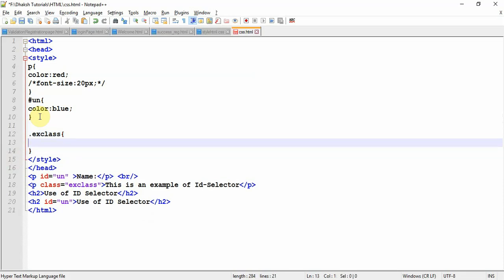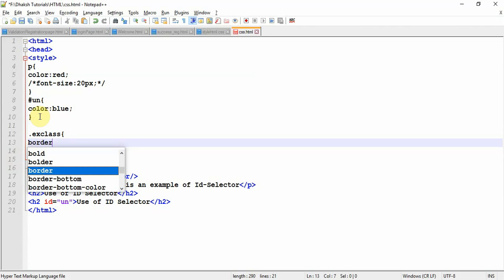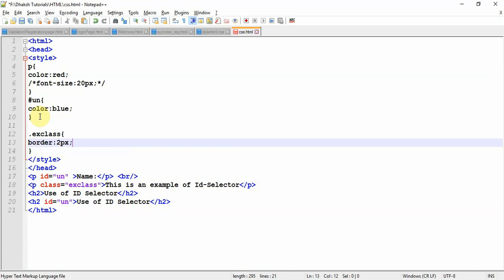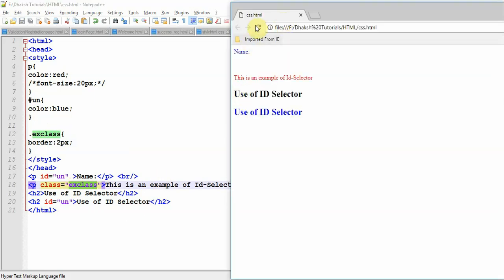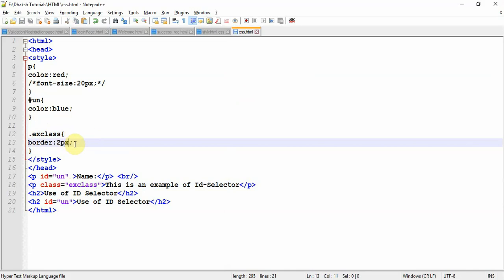What is it that you would like to give? I will say border. There is another property called border. You always have to write it like this. If you write border 2 pixel, let's see what happens now. And that is given for class p. So just go and refresh it. You're not getting anything because, 2 pixel solid, and you should give the color. What color would I like to give for the border? Tomato. There's one more color called tomato. So let's check.